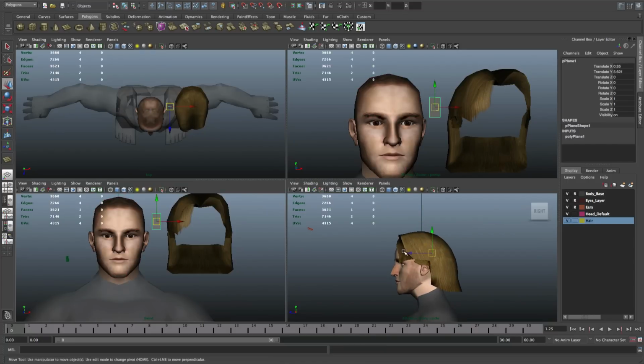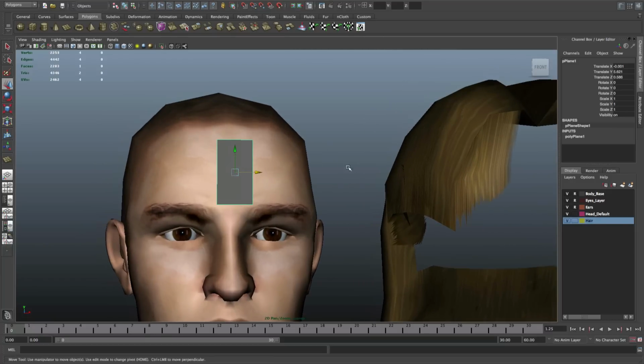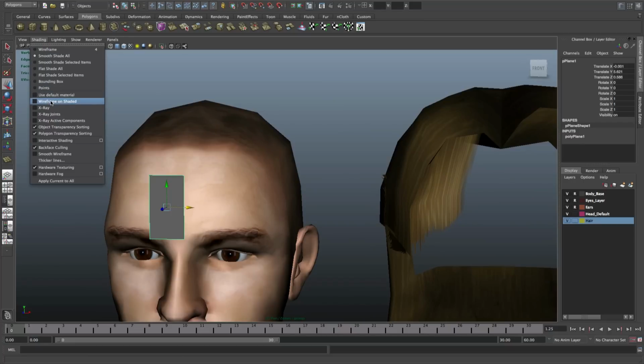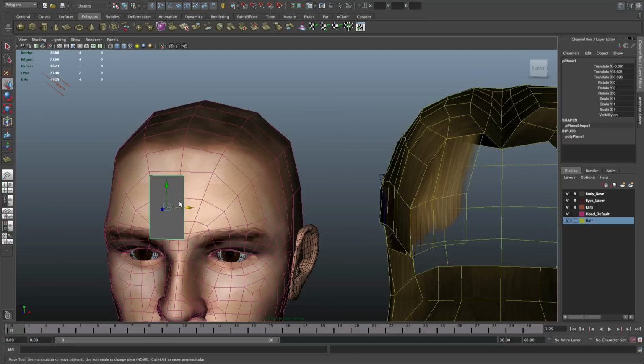And you can see that I've got this floating piece of geometry here, and it's just one square, and that's how I like to start with everything. So let's say I've got this guy here, and I've got this one piece of square in front of his head. What I want to do is turn on wireframe unshaded so I can see this topology, because that's where I'm going to start from. And I'll select this piece, I'll right click and I'll go to vertex, and then I have these vertexes here, and I'll just select one for now.